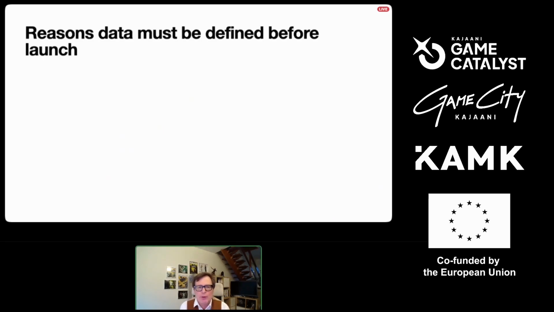So, of course, one could argue that it's pointless to define game data before launch because we have no idea how players will play the game. This is true. But we must define data even if we know that we'll adjust them later on. Why? Because first, data is going to define at what speed players will progress and how fast they will get rewards. And if you have unbalanced metrics from the very start, this is going to warp players' feedback. They'll be too impatient, or on the contrary, they'll be bored.